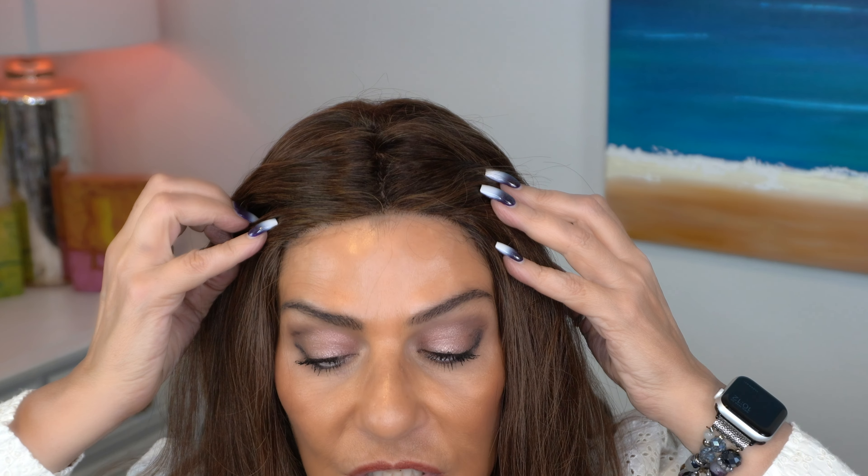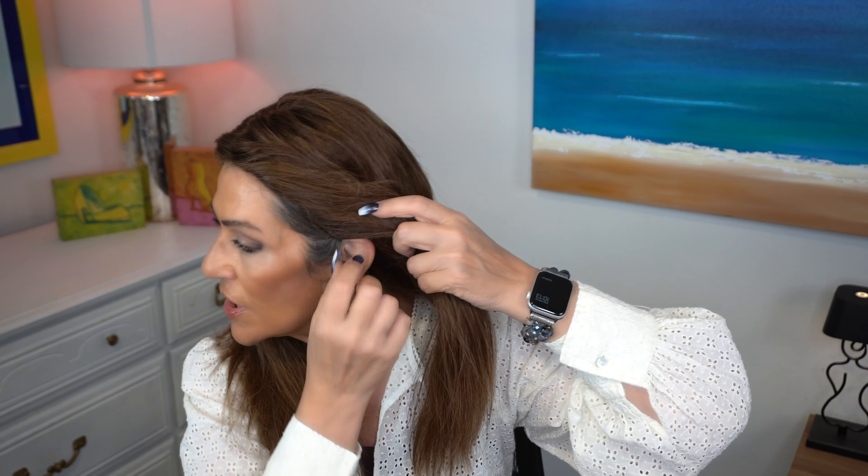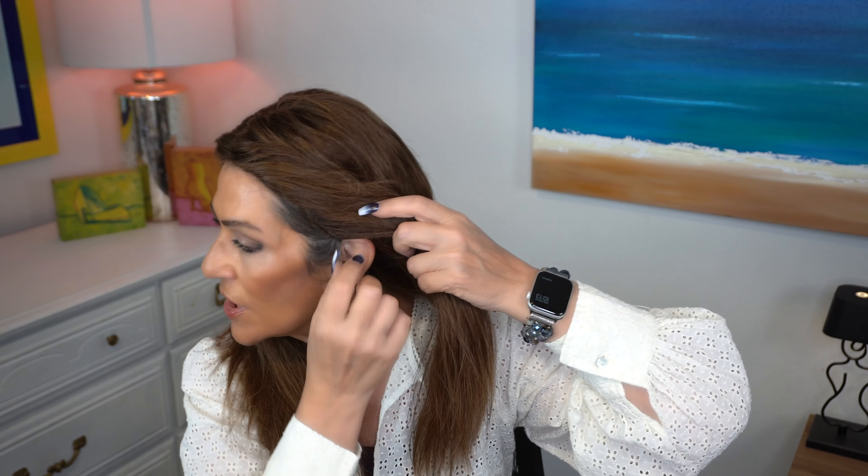Let me show you the lace front. The lace front is a very narrow lace front, and I have good coverage. Here are the ear tabs and my very low hairline — this is not unusual for me. Most wigs fit me this way. I think that after wearing it for three days — because I did wear it for a little while on day one after I recorded the video — I loved it when it was all wavy. I wore it for a few hours and then I'll be wearing it again today.